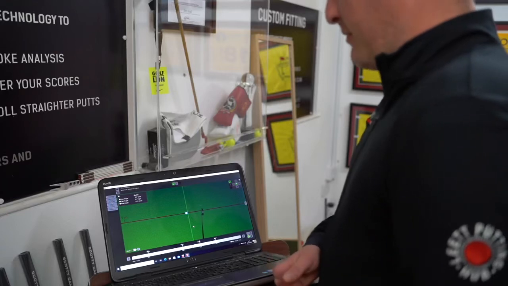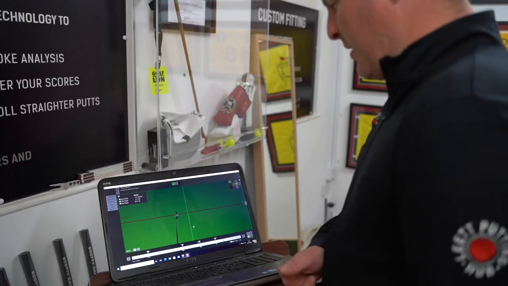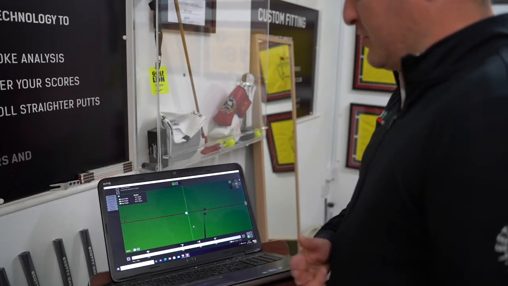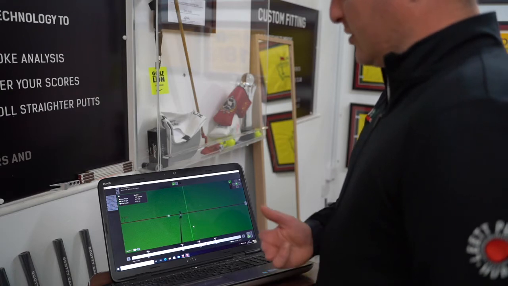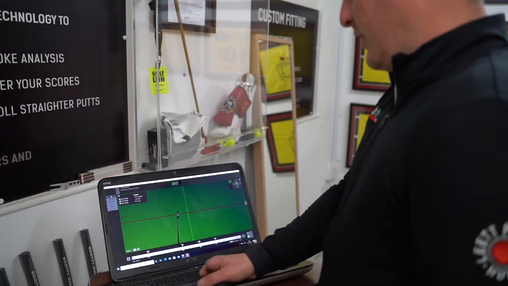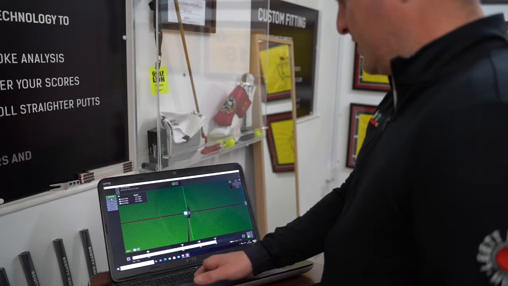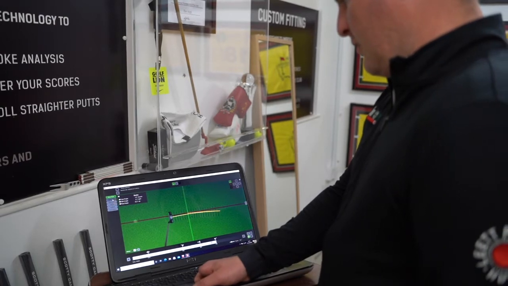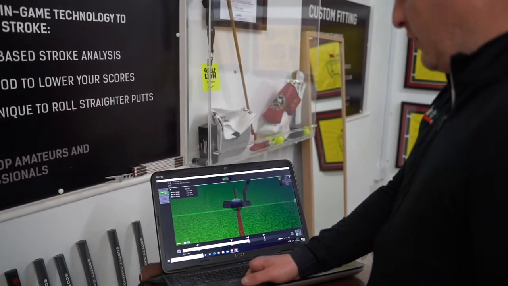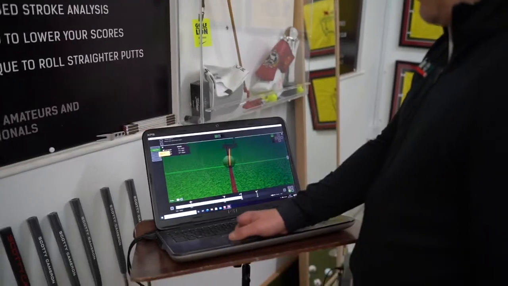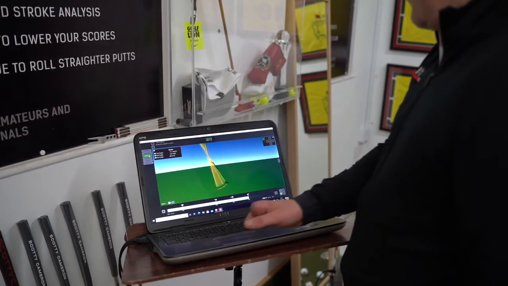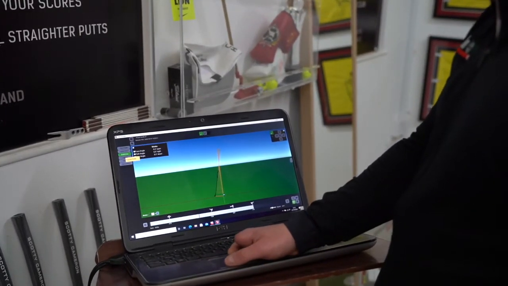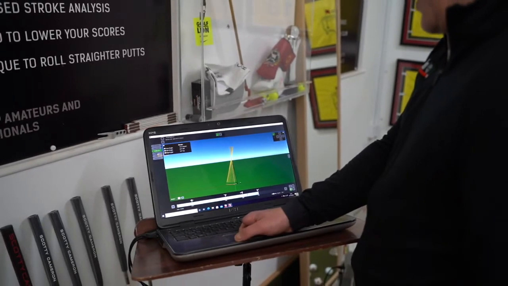We have the Sam 3D Putt. It's a great way for you as a student to see how the putter moves in space. This is your signature, your stroke. We can look at it from lots of different angles, looking at the face angles. We can look where you're striking the ball. We can see if you've got any in-plane or out-of-plane motion. Bit of in-plane for myself there.